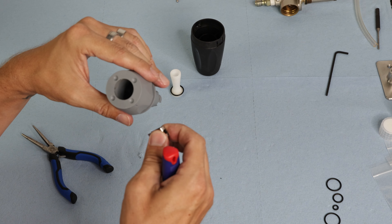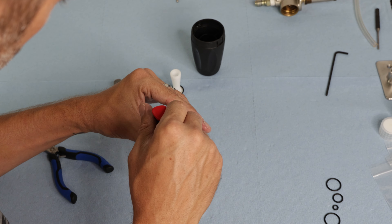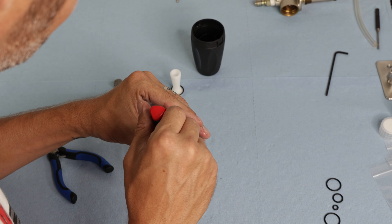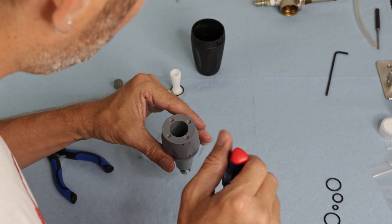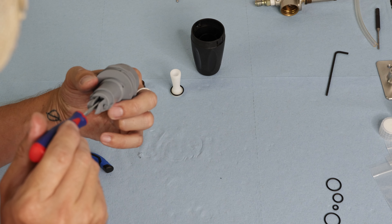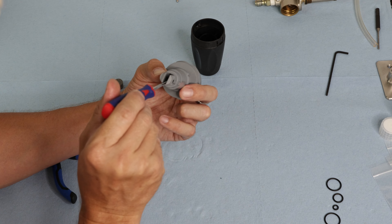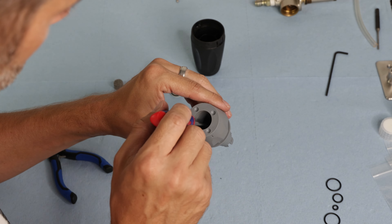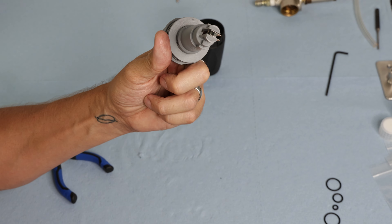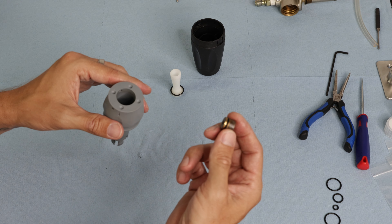Put the knob back on top and reinstall the screw — just make sure it's snug. Next, reinstall the baffle clip into the knob. If yours came out with the adapter, get it back in by squeezing the ends a little bit and using pliers and your finger to align it flat edges down. Then from the other side, use a straight pick tool or small flathead screwdriver to line it up — when it pushes all the way through, the flat edges should line up with the flat plastic edges.